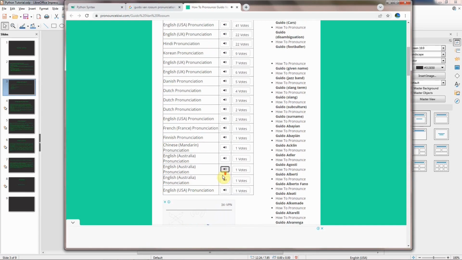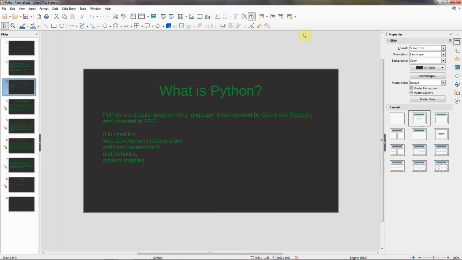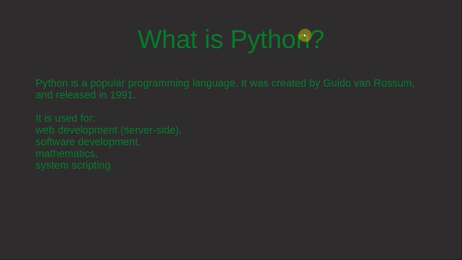Guido van Rossum. okay, Guido van Rossum. Guido van Rossum. that's it. Okay, we should know how to pronounce Guido van Rossum.